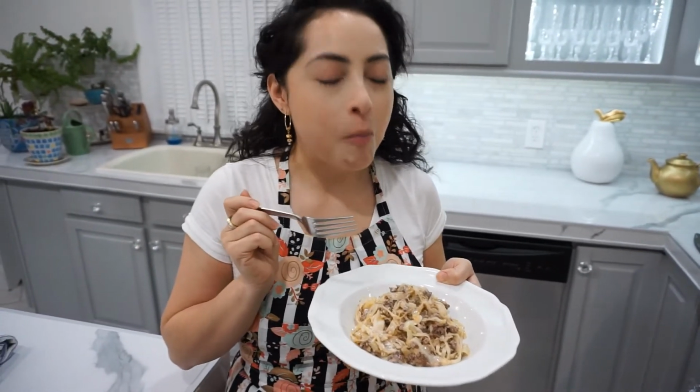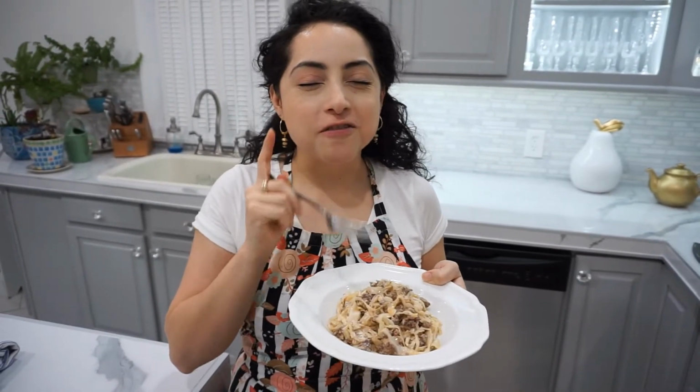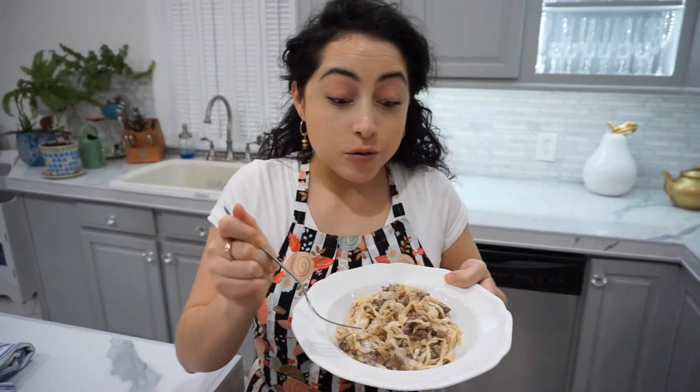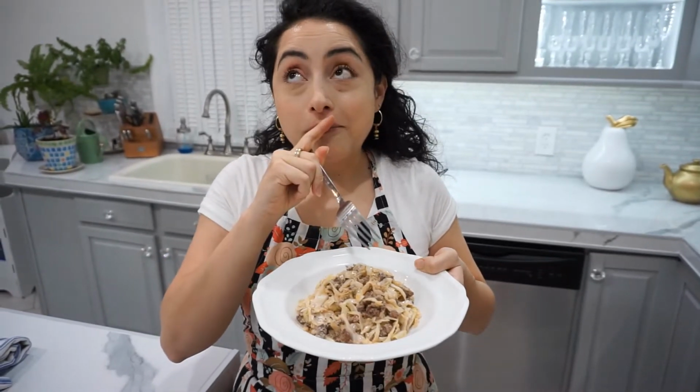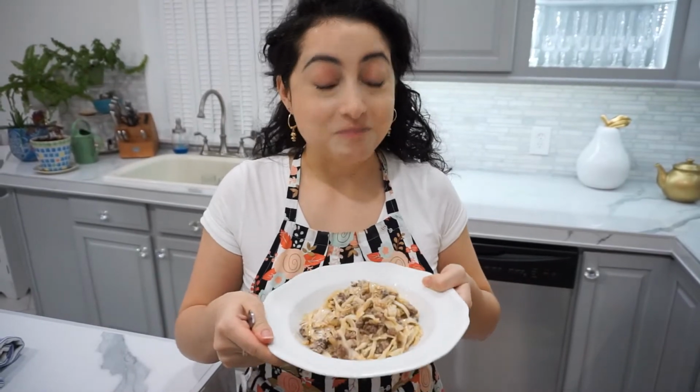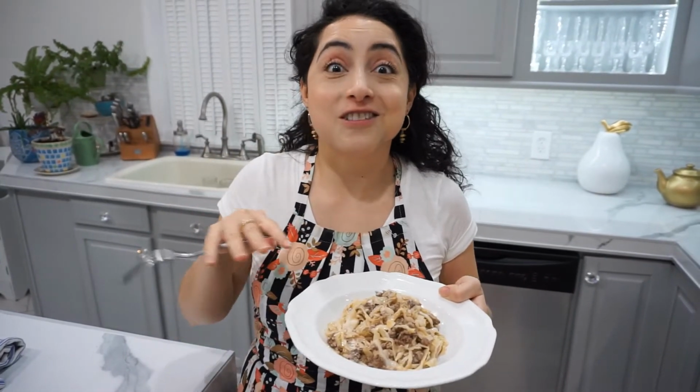Really good. This is really good. The vinegar gives it such a different flavor. And it's so crunchy too. Honestly, I would have cooked the cabbage even less. But this just looks gorgeous. Alright, it's time for me to finish this whole thing.